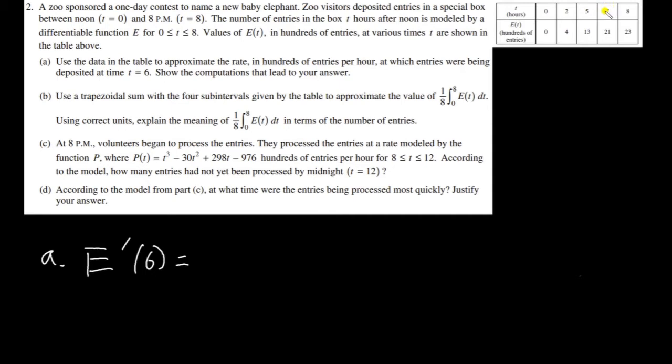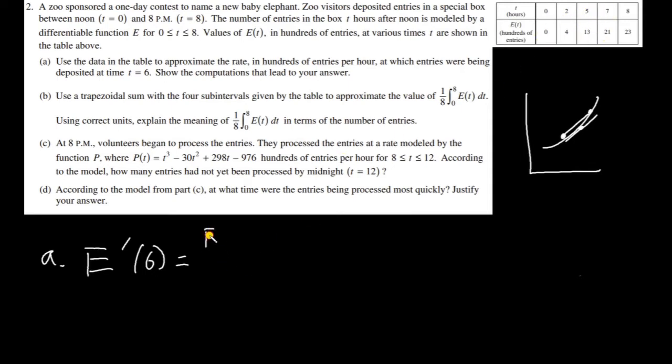So we can find the slope of the graph between t equals 5 and t equals 7, and we can use that approximation for the slope at the point t equals 6, right? So if we were to graph it, for example, it was something like this. This is t equals 5 and this is t equals 7. We can use this slope as an approximation for the slope at that one point. Okay, so how do we do that? Well, we just find the slope between these 2 points, right?